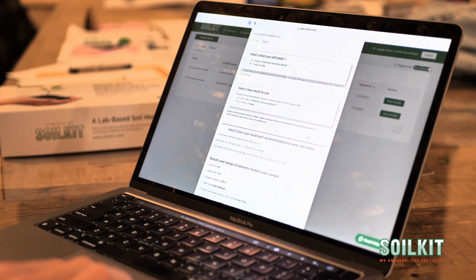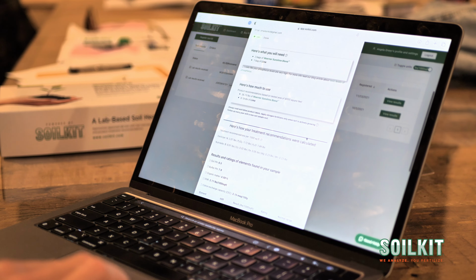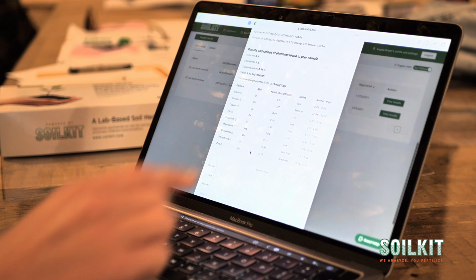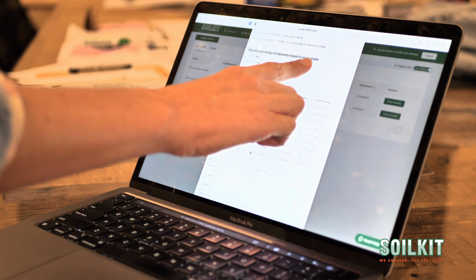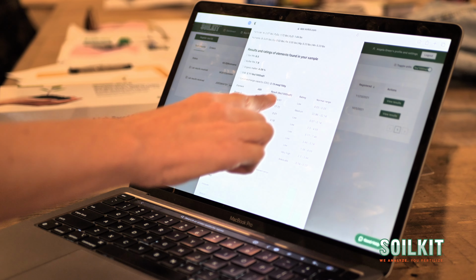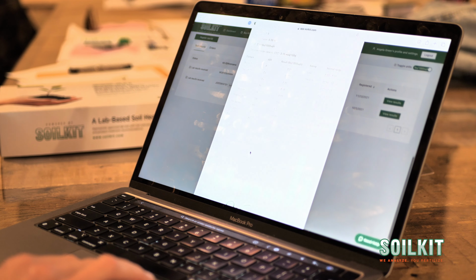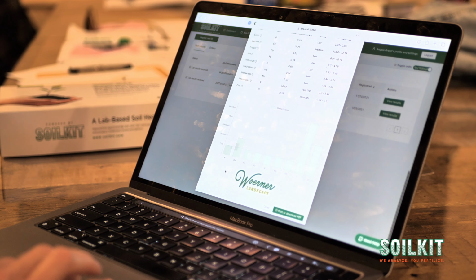And along the way, keep a lookout for all of the tools and tips that we have. If you see a question mark with a circle around it, hover over it and you'll see nice little note tips to help explain things at a deeper look. The rest of the report will show you the chemistry in the report from the lab. Results and ratings found in your sample, elements, their normal range, and even a chart to kind of show you where it goes. At the bottom you may find a footer message. And don't forget, you can print or download if you need to share.